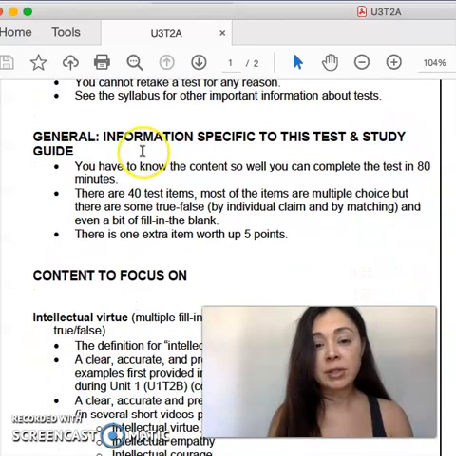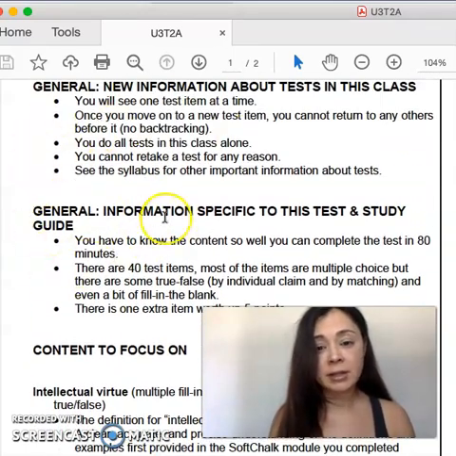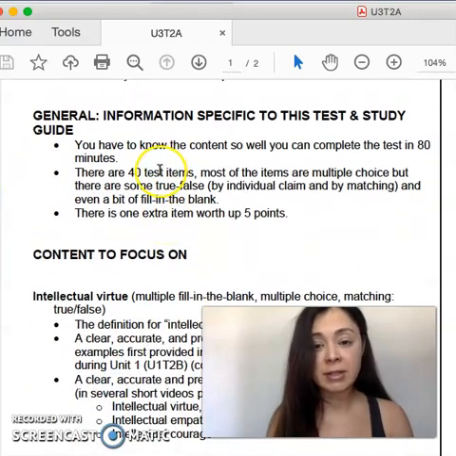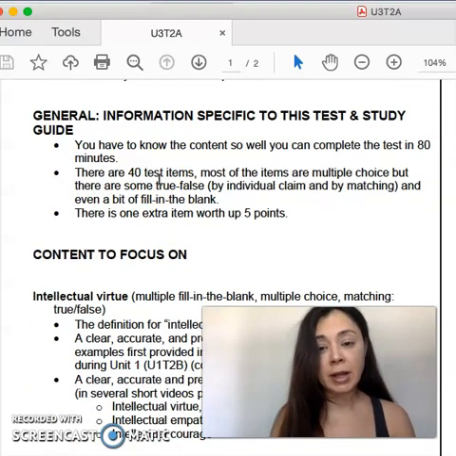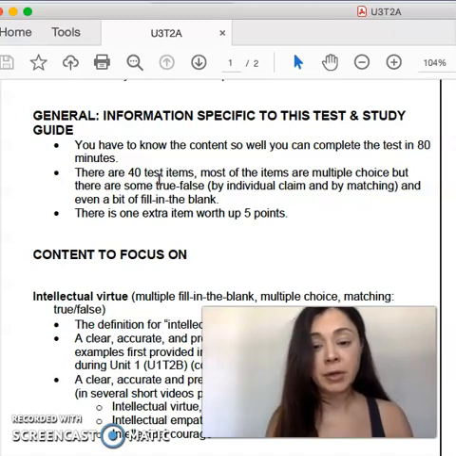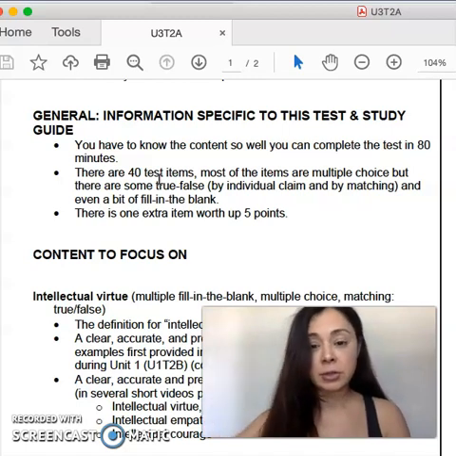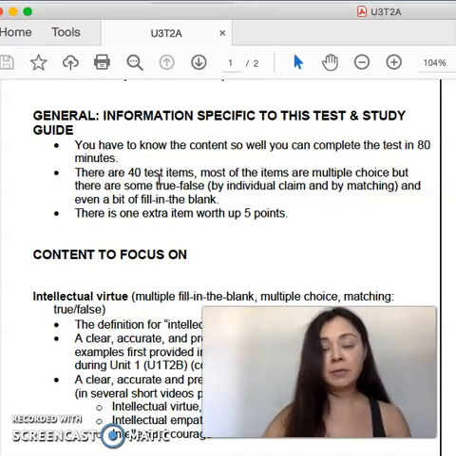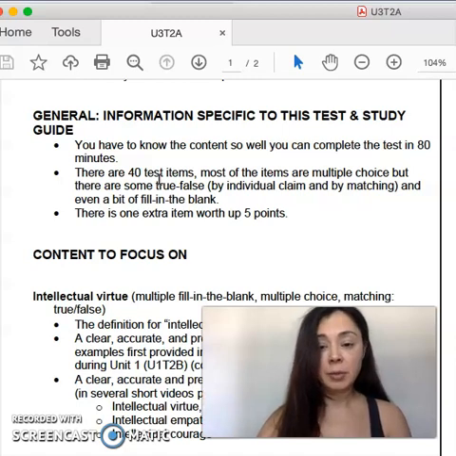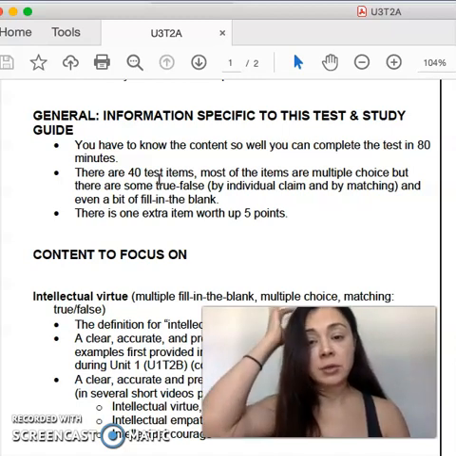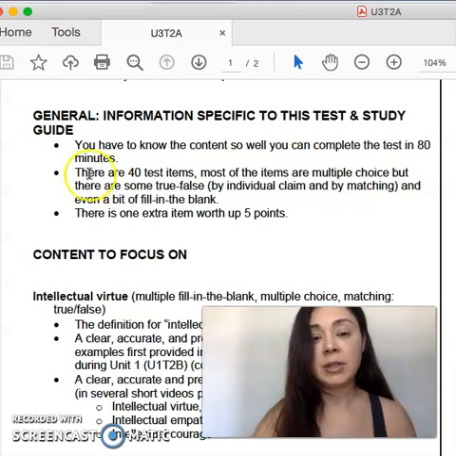General information: all of this has stayed the same from the last test. You're going to have 40 test items again. 30 items will be focused on what you learned in doing the SMART book reading on metaphysics and the general introduction to that chapter, and then of course a focus on the problem of free will and the theories that you read about in the SMART book assignment for Unit 3.